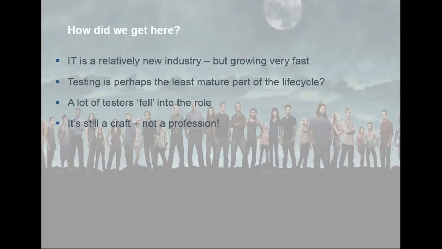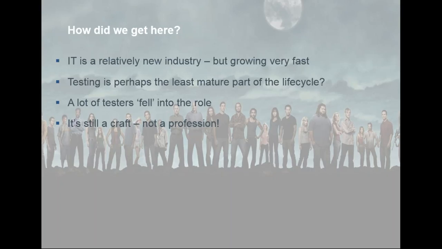You know, there was no defined job, but we all needed to make sure the software worked. I came into testing because I ran a department of people processing business, and we were forever having problems with the system failing. So I complained a lot, and I was asked to therefore step into the role of trying to make sure it worked. A lot of people the same.